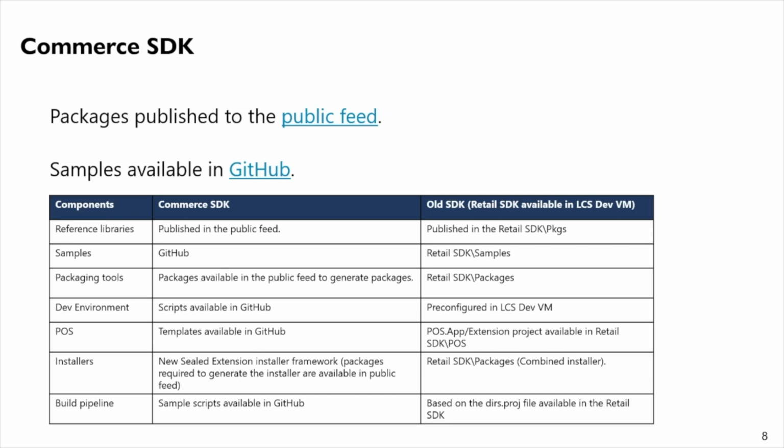And then you're going to add all the dependency libraries, and then you do development and deploy it, right? So now the commerce development is exactly following the same pattern. You do your extension project, it doesn't matter whether it's for point of sale, Commerce Runtime, or headless commerce API. All will follow the same pattern.